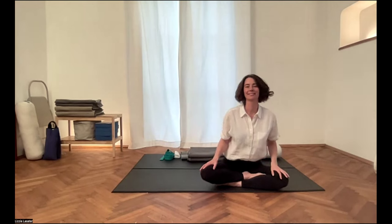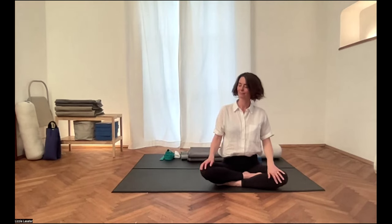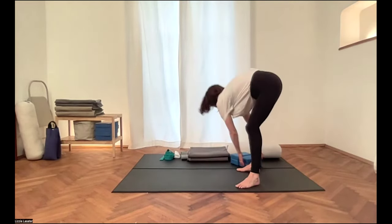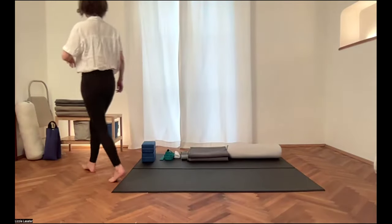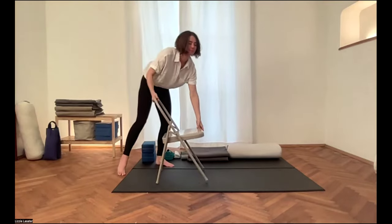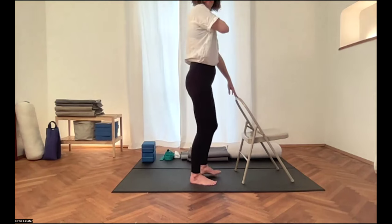Okay, now we're going to do this lift that you just did, this figure four version, but we're going to do it standing in a squat position. Because again, we're adding load. Remember, we're talking about escalation ladders. So you may want a chair nearby to place your hands on the chair, or you can put your hands on the wall. It's up to you. Okay. I'm going to show with the chair. This is just for balance. So you'll put your hands on the back of the chair, or your hands on the wall.